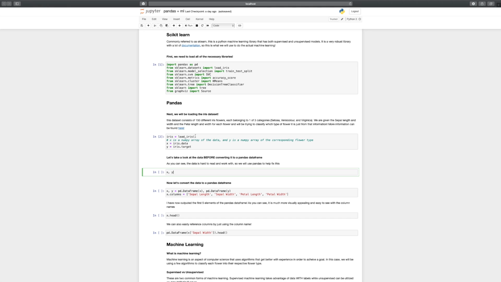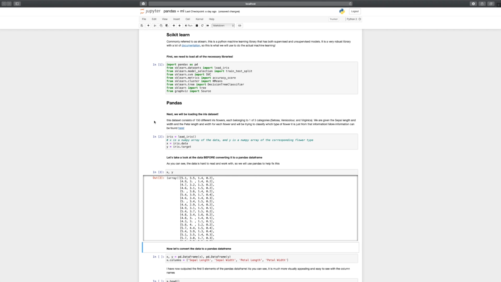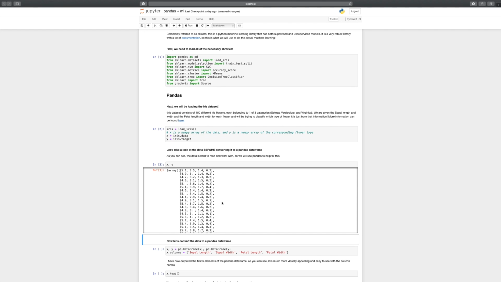Let's take a look at the data before we do anything, just to see what we're working with. As is, you can see that there are 4 columns for each row, and each column stands for the sepal length, sepal width, petal length, and petal width, and each row stands for a different flower.